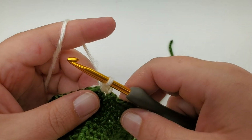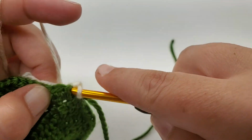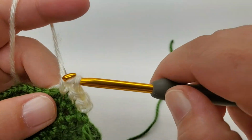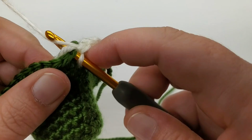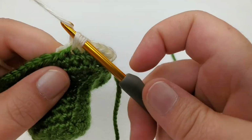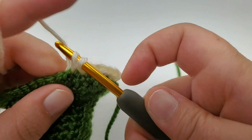And round 12, all it is is one single crochet around, and you should still have 41 single crochets. Like I said, I'm working over my tail, so at the end I can just snip it off. I don't have to weave it in. But you can do this last round in the same color that you did the rest of your hat, or you can change colors, up to you.